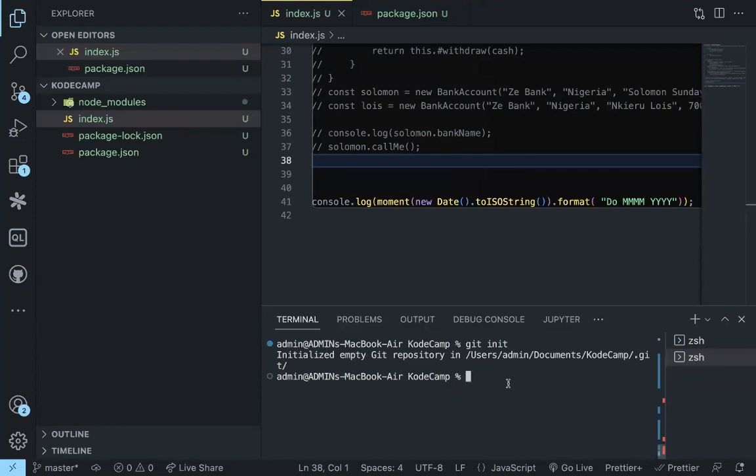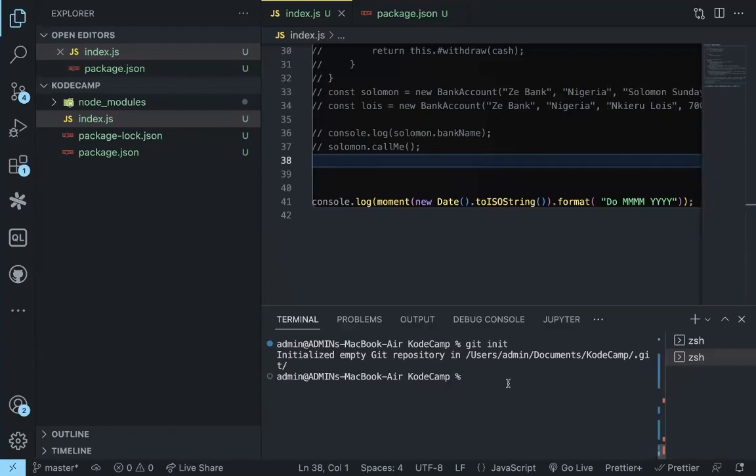That's how Git acts. Once initialized, Git comes with a staging area. The staging area is the area where you add files that you want Git to take snapshots of, right? And now, what is this snapshot? The snapshot is just a representation of the state of that file at that particular time, right? So now, we've initialized Git on this folder.